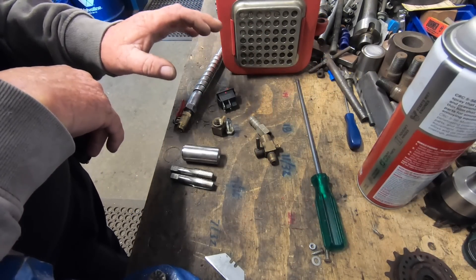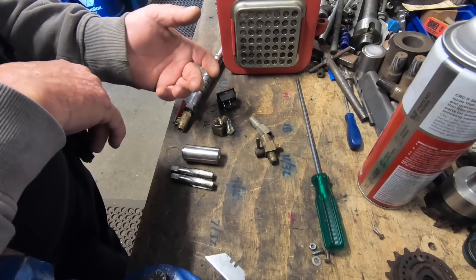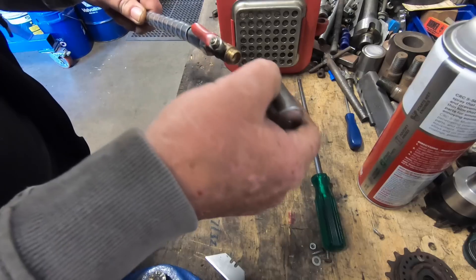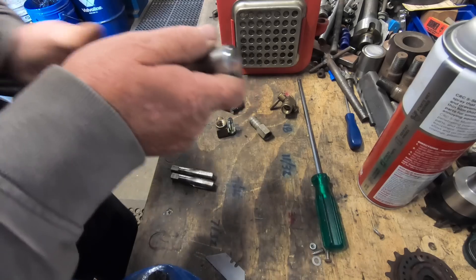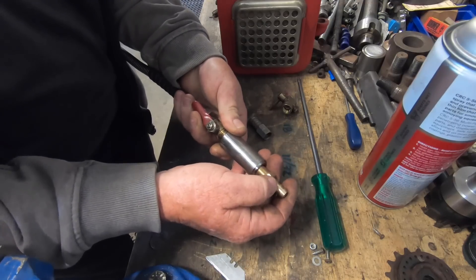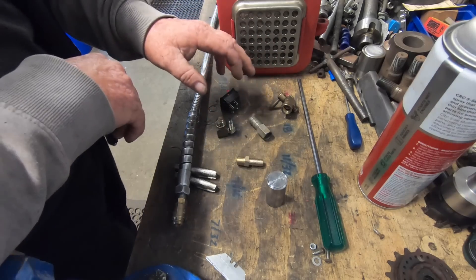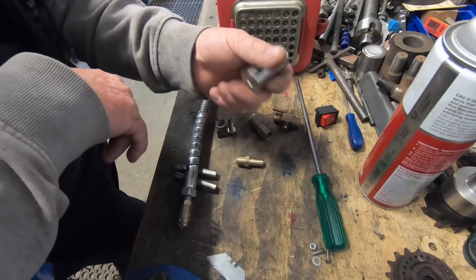I've pretty much got everything. Hunted around here to find everything I think I need. Found a tap — found two taps actually. If this one's crap, well I'll try the other. So I need to make an adapter with a quarter BSP — this has to have two or three female threads. I'll be able to weld a piece of flat on here because I can weld it to the lathe. I'm trying to build this for no cost — not buying anything from shops, just sourcing everything I've got here. So we'll go over to the lathe and I'll make the fitting.